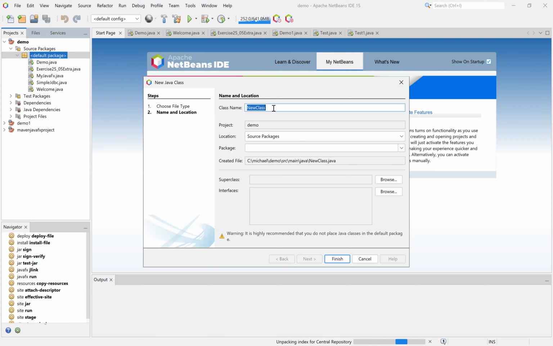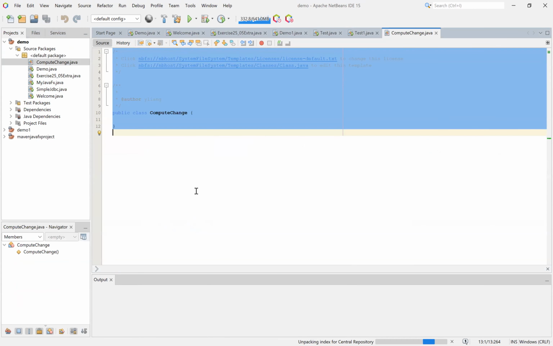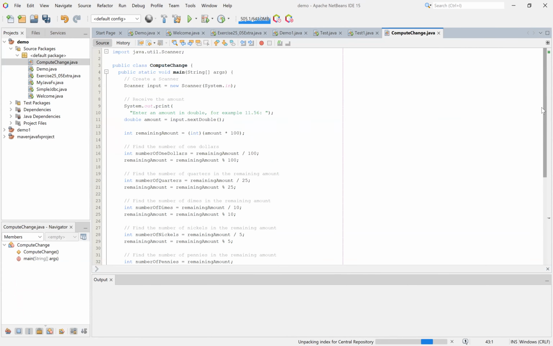I'm going to use this ComputeChange. So here's the one, ComputeChange. I'm going to copy and paste the code from the book. All right, so this is the code copied from the book.